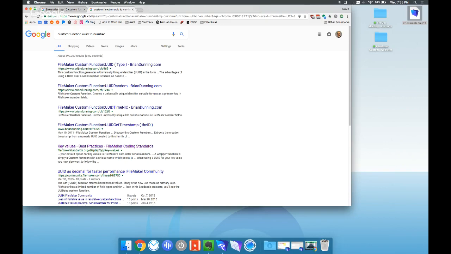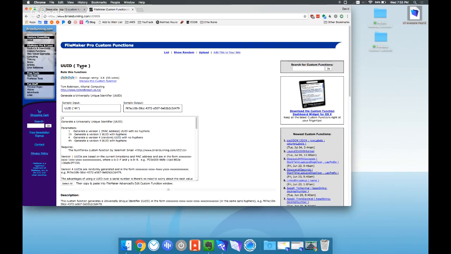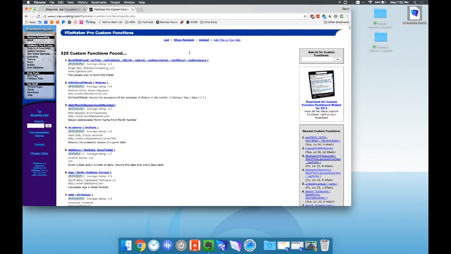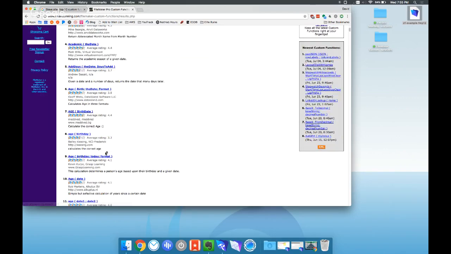Get UUID. Yeah. Now, since you have that up here, go ahead and click on one of those. This is a great function if there are people out there who aren't familiar with Brian Dunning's site. Along the left, you can look at your list of custom functions and either randomly flip through, which is kind of fun for a surprise, or put in any kind of thing like calendars or dates, and it'll show you all the functions and the ratings. Sometimes it's nice to go through and find anything that's a 4.4, 4.5 or higher, just to see what it is and how useful it is, and which things to avoid if there's a better one. It's a great resource, a depository of all kinds of custom functions out there.